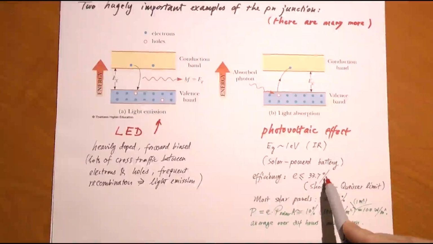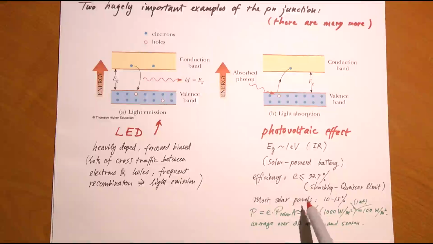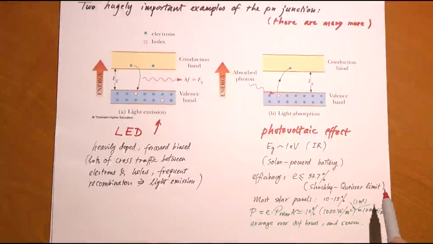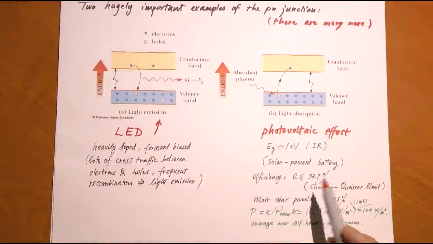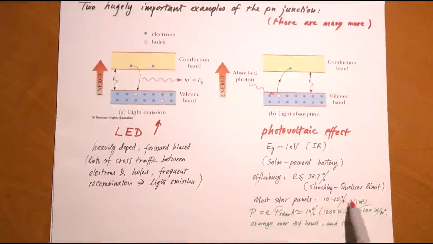That's a lot. Now, with current technology, the solar cells that we can buy to power our house have an efficiency somewhere between 10 to 15%, usually. Okay, if you don't go too expensive, somewhere between 10 to 15%, which is below that limit. In the lab, we can actually reach that limit. We can even exceed that limit in certain extreme circumstances. But this is roughly what we're talking about.